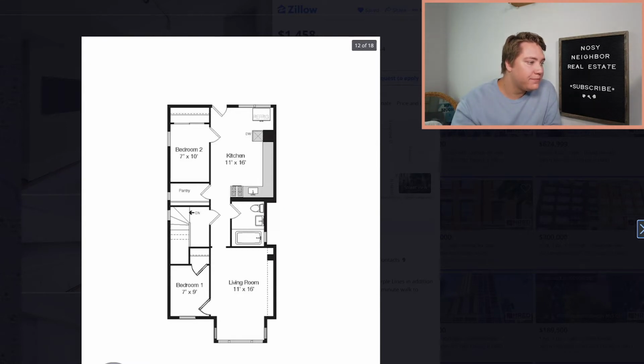As you can see, the living room is a really great size. You could easily put a really great living room setup with the couch, the TV, and even a desk, a little reading area in that nook by the windows. The kitchen, again, is really nicely sized. Not the most modern, not the most updated, but this building does have a ton of historic charm, and it's not falling apart. It's clean, it's great. The bedrooms are small, but they do have those closets. Again, you could probably fit a queen size bed, no nightstands.